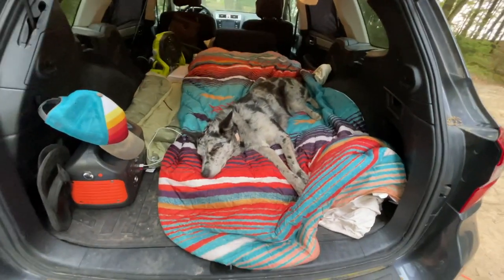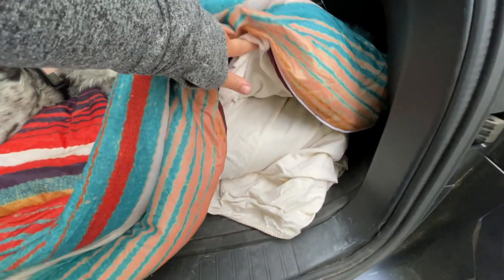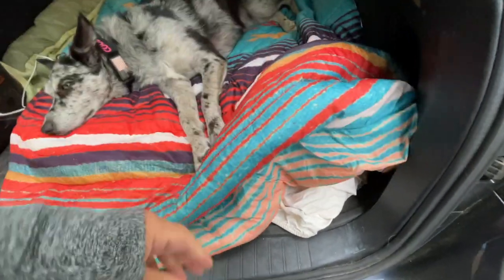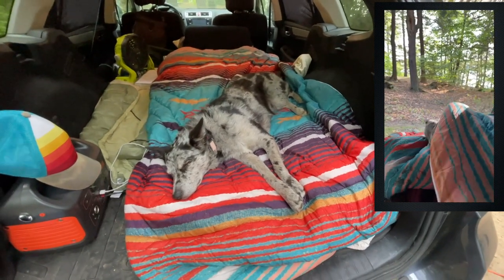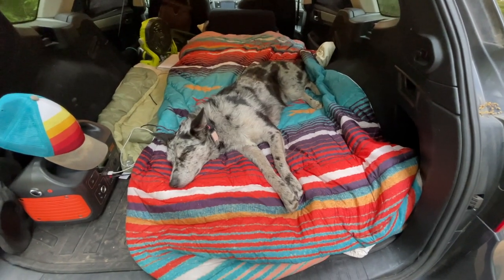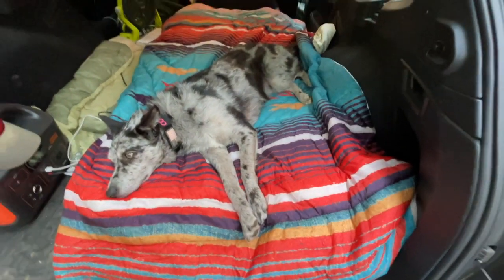You can get the larger X-ped mat so that it fits the entire space, but I like having some space empty for putting things when I need to. On top of that I have some old sheets from college that don't fit the X-ped perfectly, but are free because we already own them. And then on top of that I have a rumple blanket — big fan of rumple blankets. They seem to do well at any temperature; I've slept in low teens with just a couple of rumple blankets, but they're also not too hot for summer. They don't collect dog hair — they just shake right out, which I love.